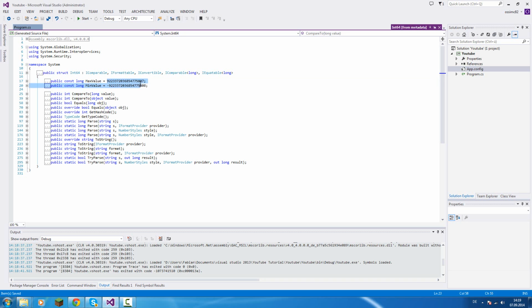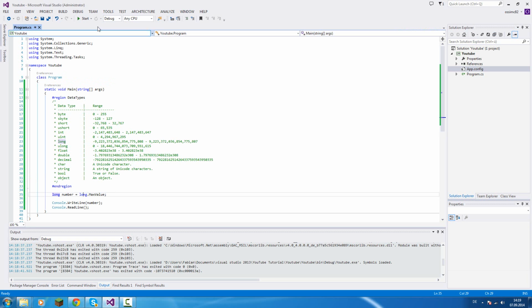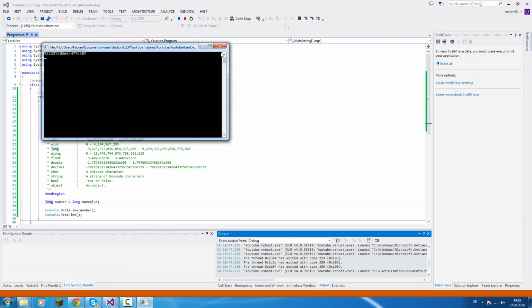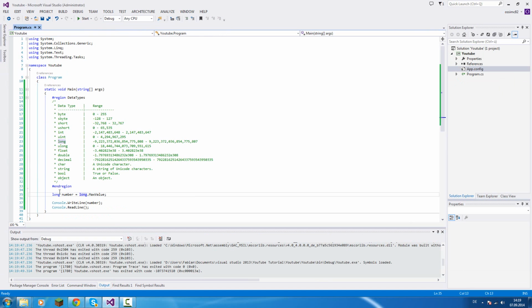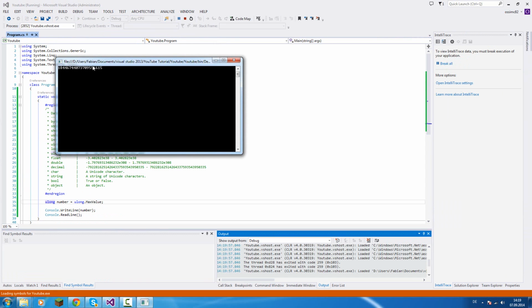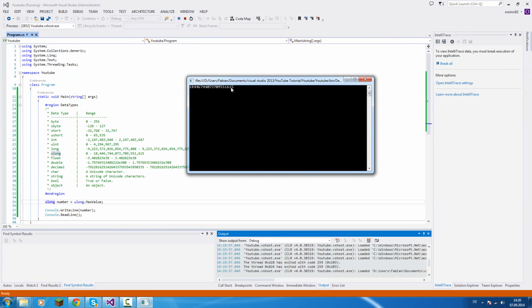As you can see here, that number is pretty big. And if we print that out, we will see the maximum value. Again, if we need a higher number than that, we use an unsigned long, and that number is huge.